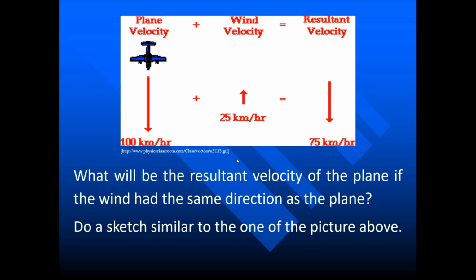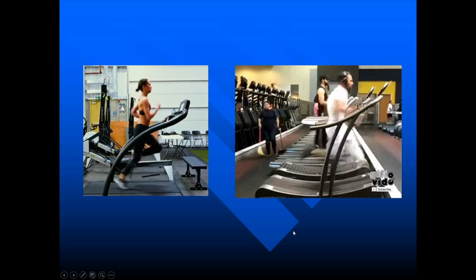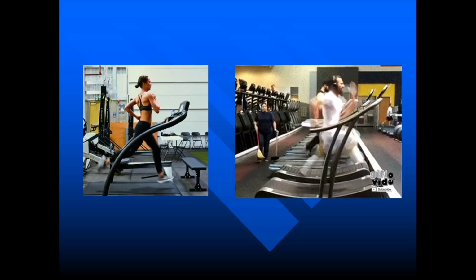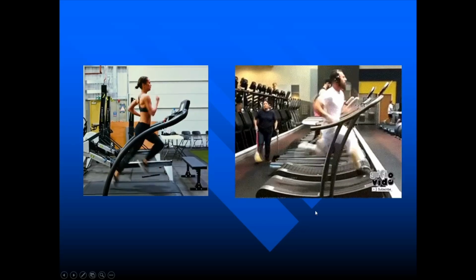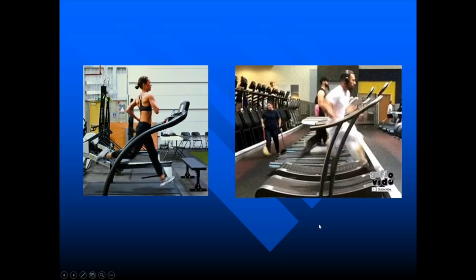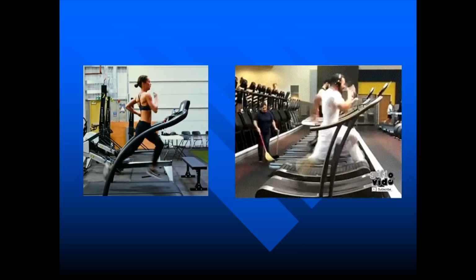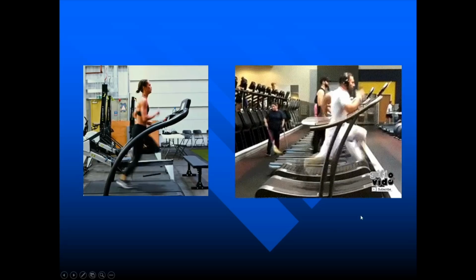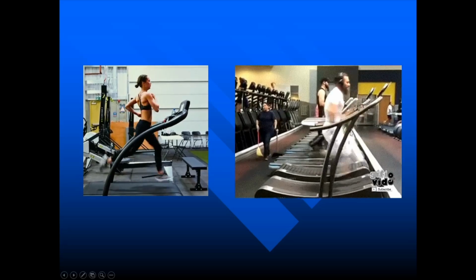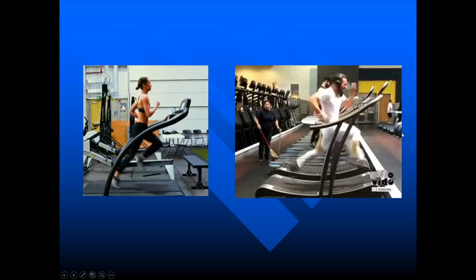One other example that I have for you, when we have resultant velocity, is when people run on treadmills. Oftentimes in gyms you see people running on treadmills, and let's take a look at this guy. It looks like he's running really hard, and you can see that he's actually not going anywhere. Normally, if you're using a treadmill correctly, you're not going anywhere physically in the frame of reference of the gym. So let's say this person's running at 10 to 15 miles per hour. Let's pick 10 miles per hour, and he's running to the right.